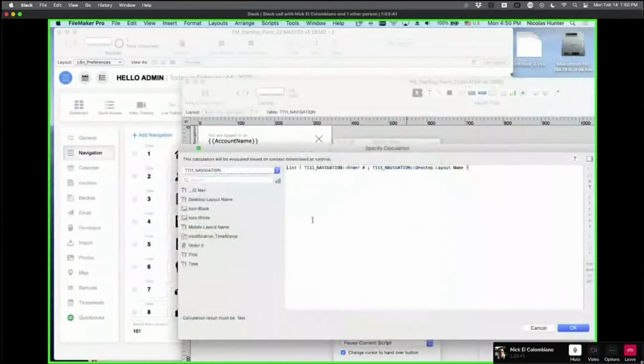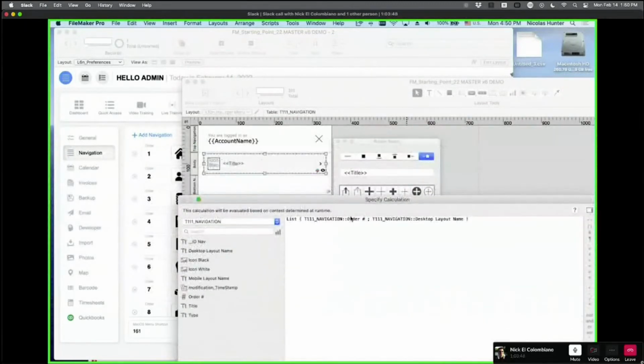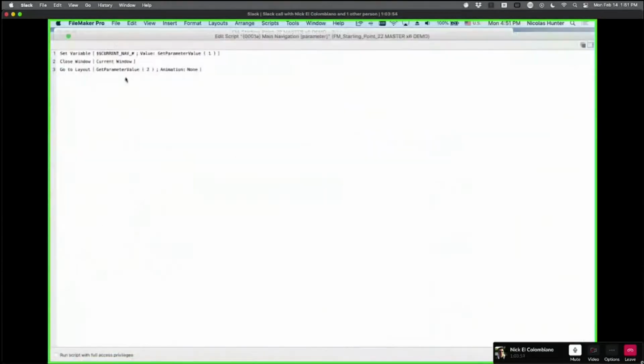I said that's the number where I want to go, and that's the name of the layout I want to go to. Then my script says, okay, I'm setting this variable with the number you want me to put there. I close the window, and I am going to the layout you want to go to.